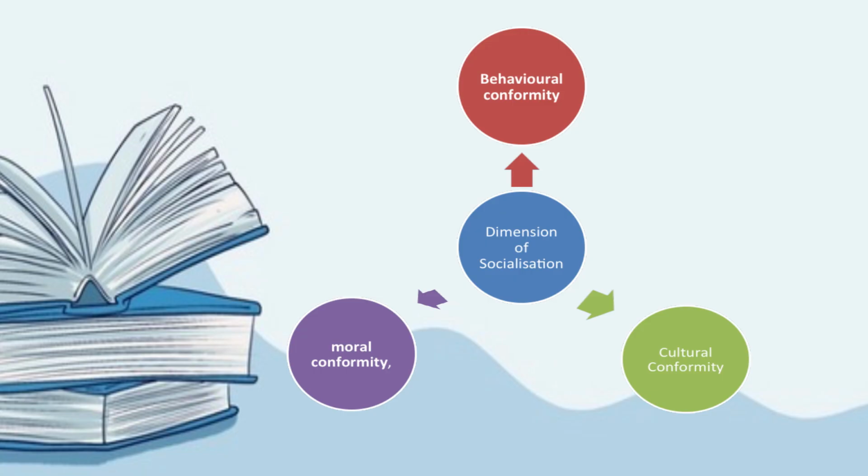The first is behavioral conformity. When a child enters an educational institution, the child is expected to behave in a particular manner, and those are not explicit rules and regulations. They are something which a child has to imbibe when entering an educational institution. For example, taking tests, raising the hand while asking a question, or standing in a line to fill up a water bottle. These behaviors are very different from what the child has learnt in her family, because a child is not expected to raise a hand to ask a question in a family, but it is expected in an educational institution.